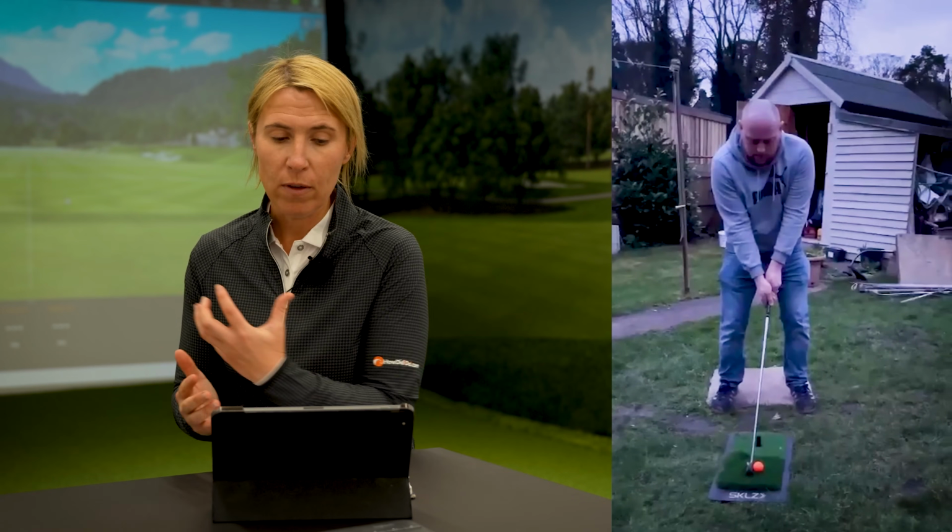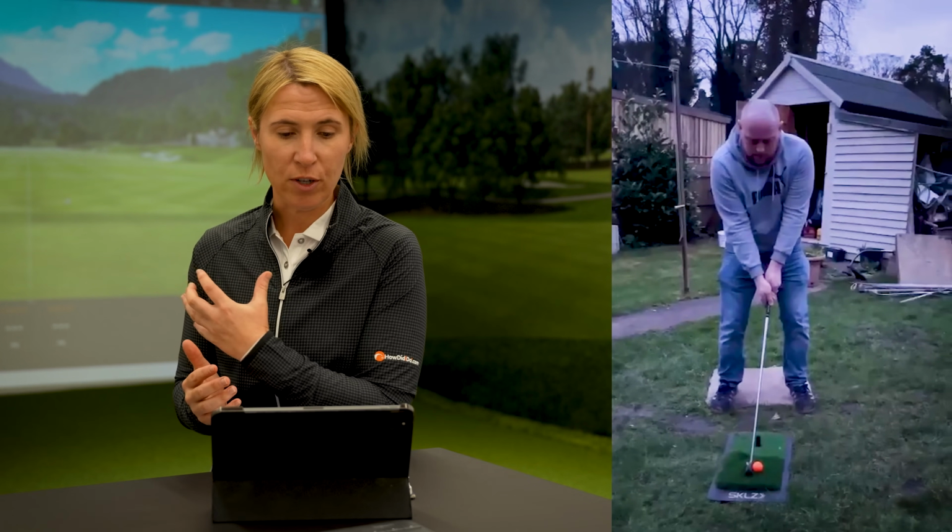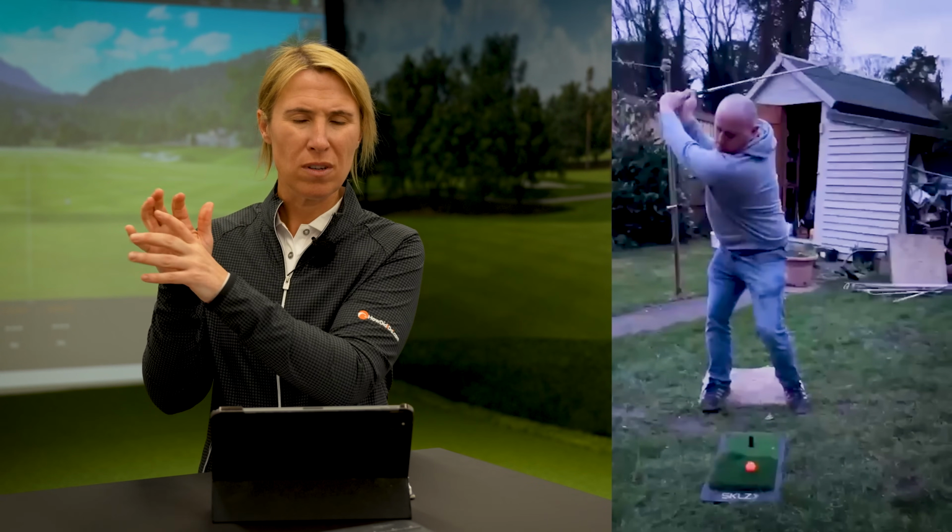From face on, I love the way you wind back that left shoulder. That left shoulder gets behind the ball, it's great. There's good body movement there. But we can see how the grip just changes at the top, how we just lose it at the top. And then on the way down, I've already spoken about how we're going to try and keep the chest closed, but we're also going to be thinking about the club face, how to close the club face.